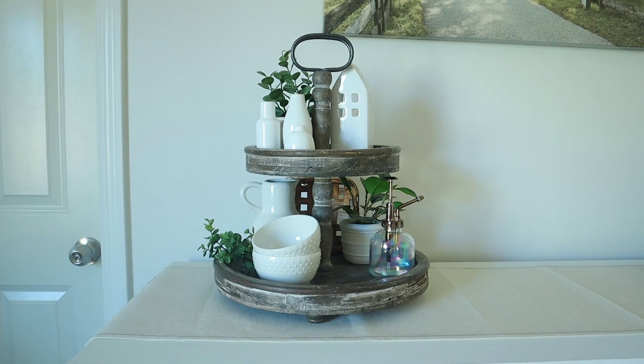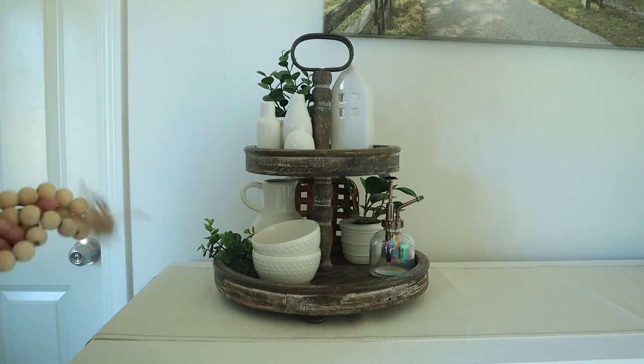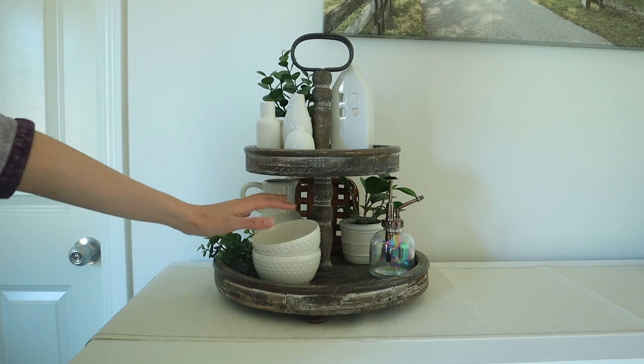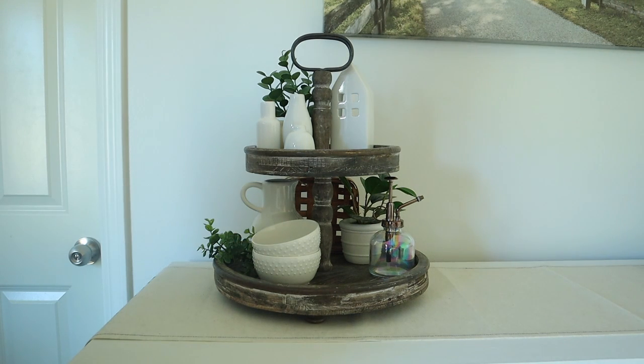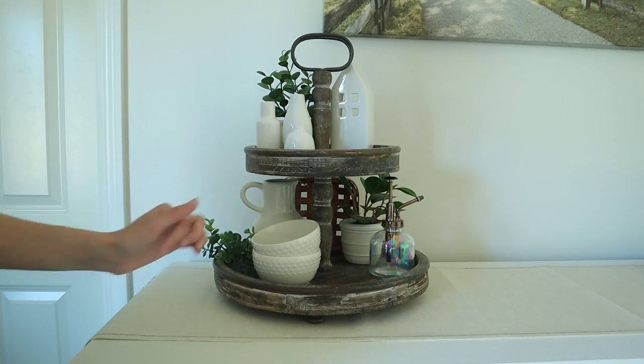Also want to add a few more wood tones. You can leave these bowls empty. You can put stuff inside them like filler. So if you were doing maybe an Easter thing, you could put eggs in. Now Easter's already done, but you know, that's just an example. Or for the 4th of July, you can put little star filler in there.